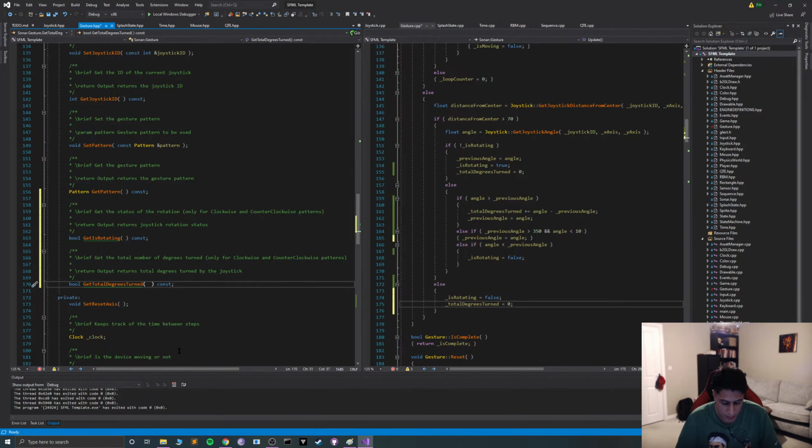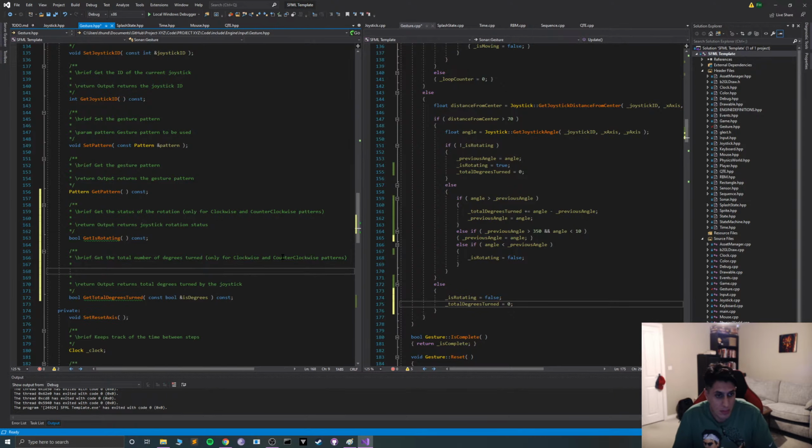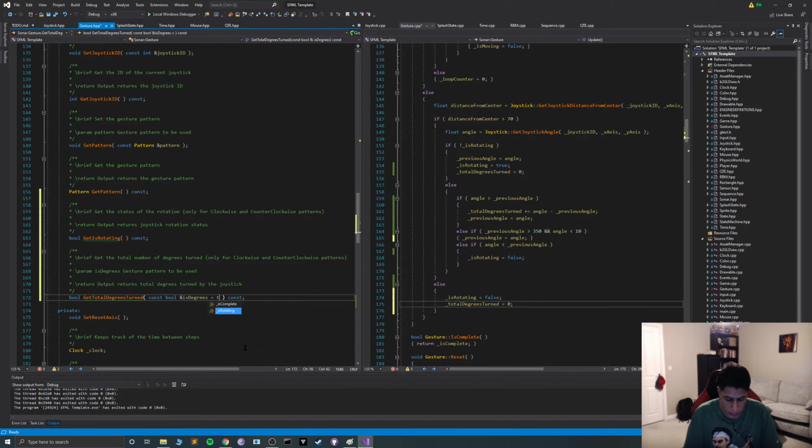Okay, so we're going to have a parameter in here. This is going to be a const bool isDegrees. Param. Okay, so what we're going to do, and this is isDegrees, by default it's true.